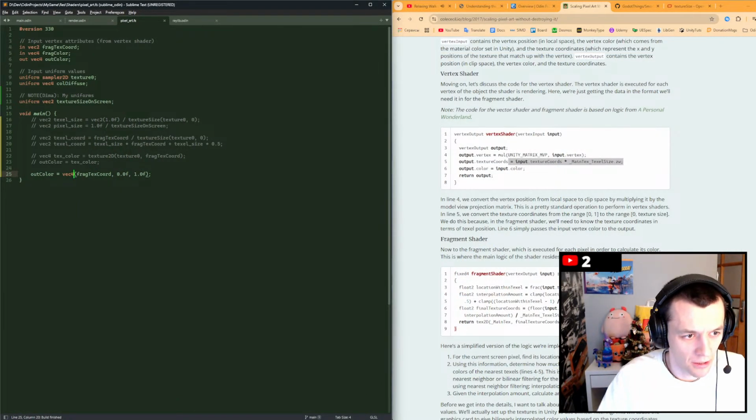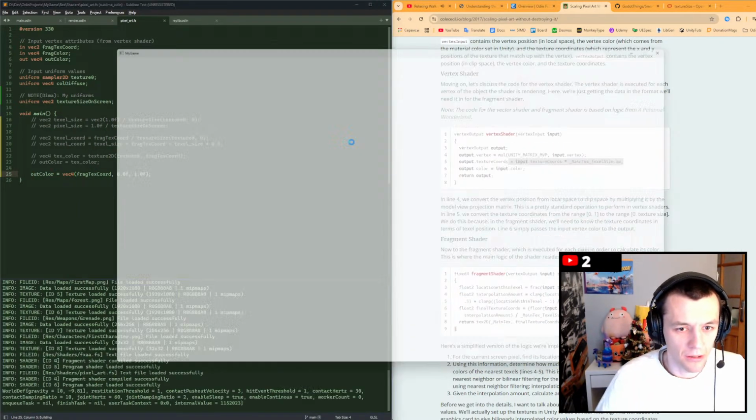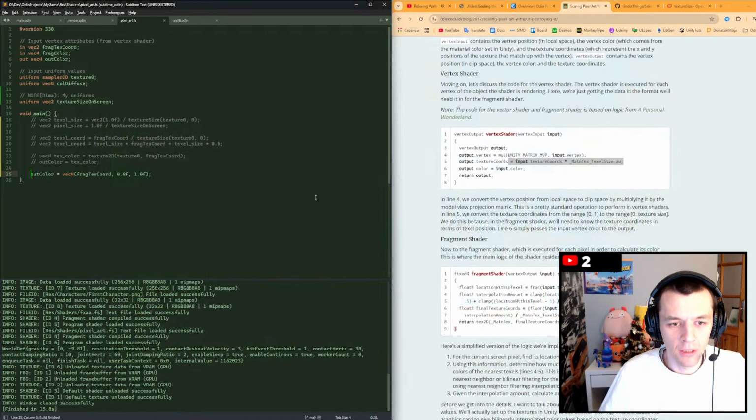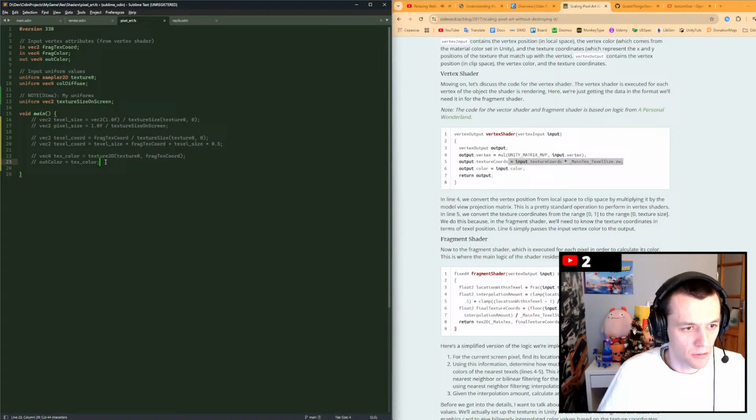I've expected that. Basically, it means that our texture coordinate is going from 0 to 1 here and 0 to 1 here. That's what I expected to see.